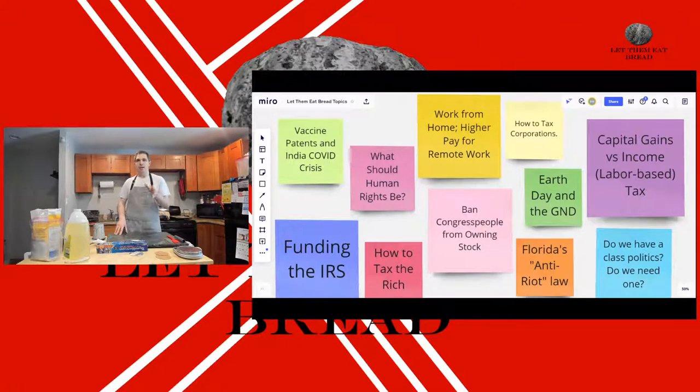We'll make the base salary for any congressperson $200,000. Right now it's $174,000. But we'll make the base salary $200,000, but you cannot own a single stock. Nothing. And afterwards, after you get out of politicking, then you can own stocks again if you want to.